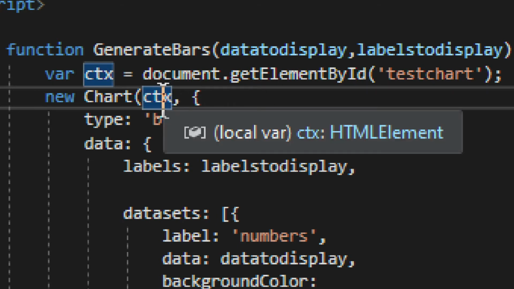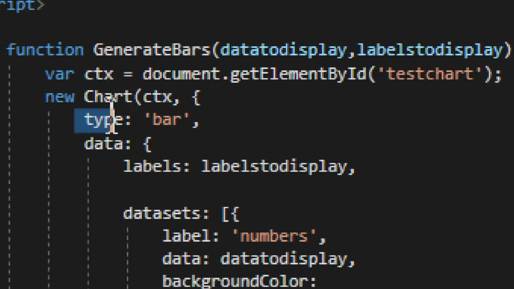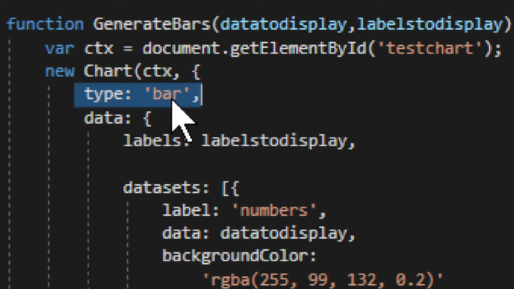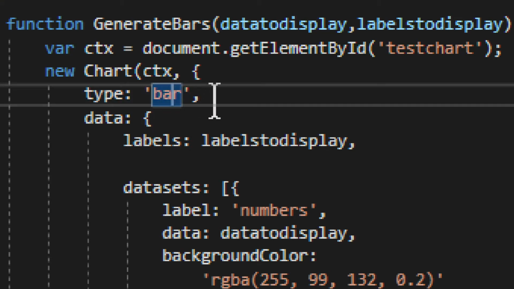So you have that, the bar chart is created, and this is what defines the bar chart, the type. Now, you can enter any type you want, and in some cases this whole arrangement will work just by changing the type, but it won't look good and probably some things won't be matching. So do be careful, do look at the documentation if you want to take a look at the other ones, and perhaps I'll make a few more videos about other types of charts, and do let me know if you want to find out something more specific about these. So we have type.